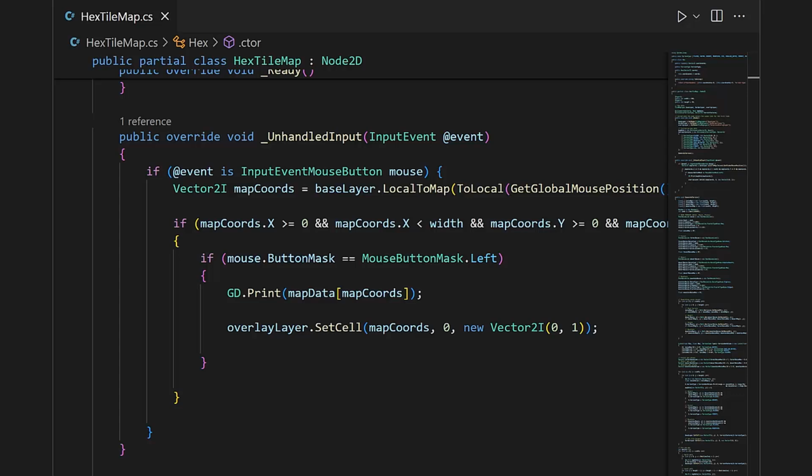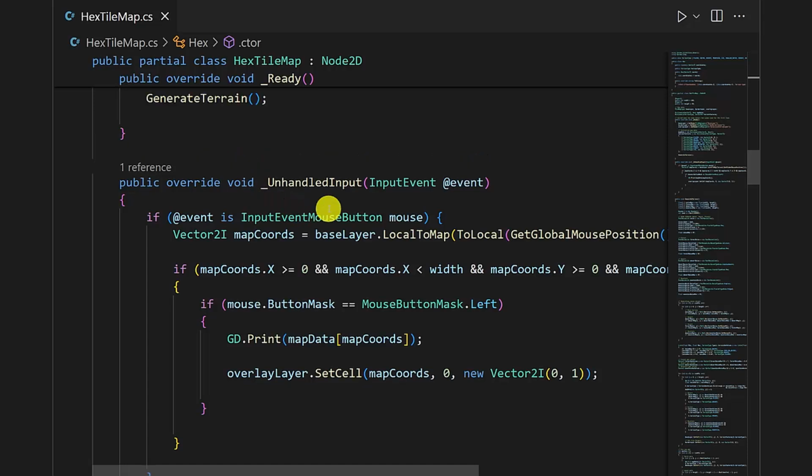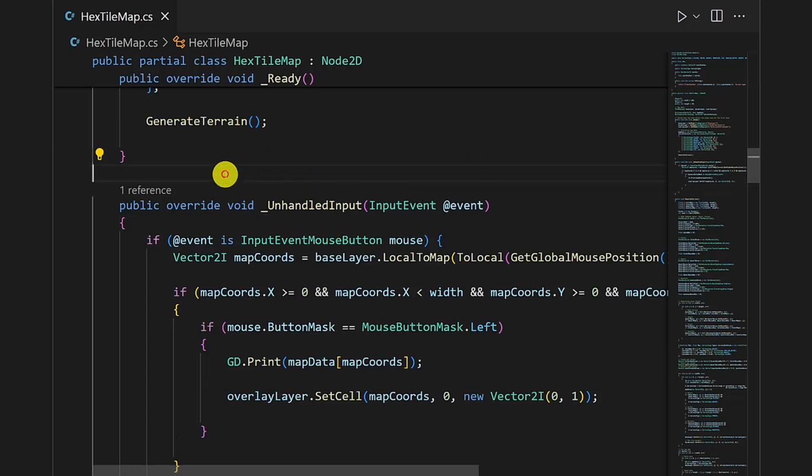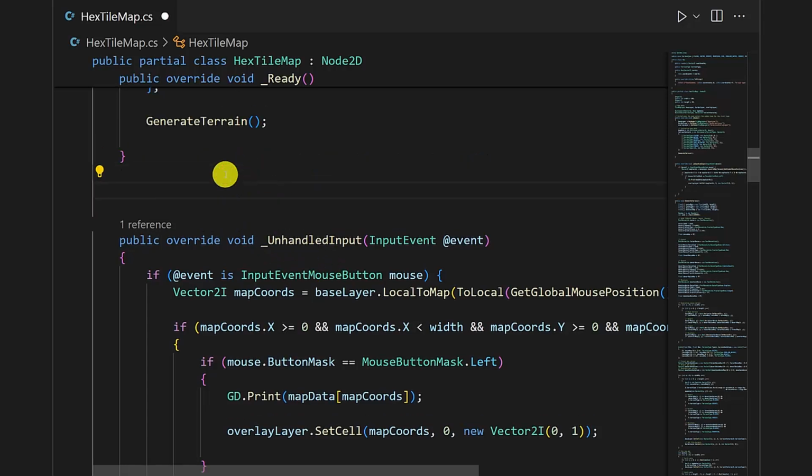So in order to do this, we're going to need to actually have some way to keep track of whatever tile is selected at any given time, so that we can know whether our current mouse selection is different or not from the currently selected tile. So here we are back in our unhandled input function. Right above this, so this is going to be a class member variable. I'm putting it here really because it's only relevant to this function, and it just kind of keeps things together. You could put this at the top of the class as well, depending on your preference.